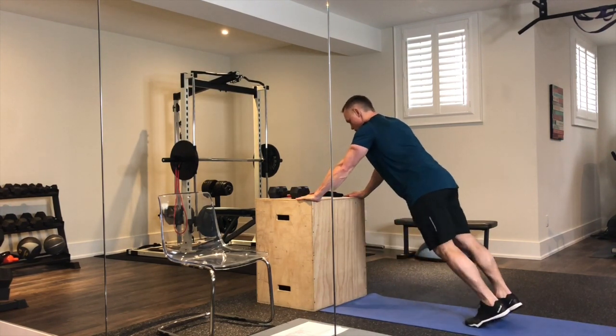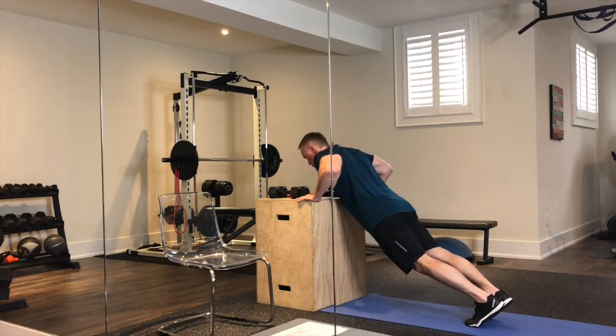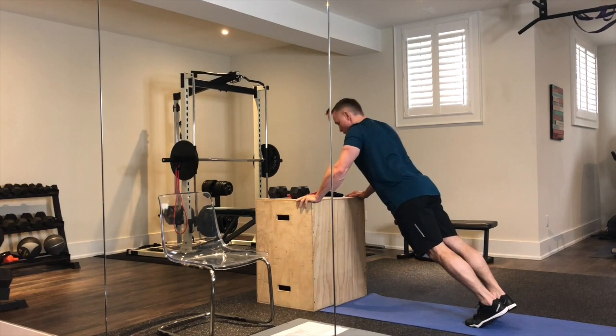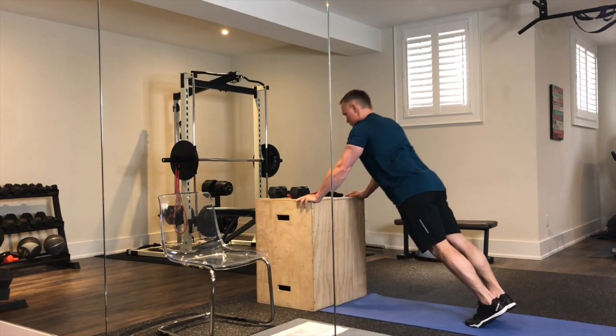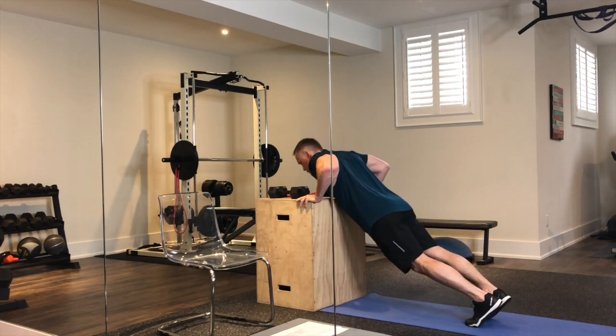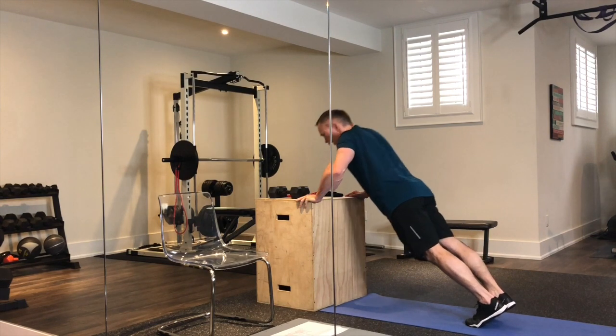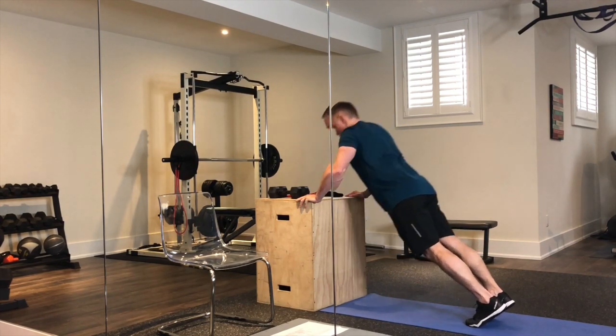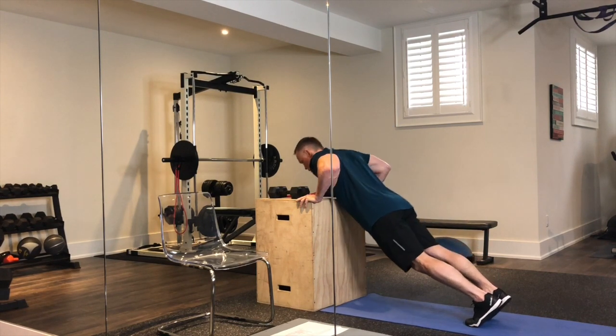So let's finish this set off. That's 4, 5. And you can feel this. Breathe out as you're pushing out. 6, 7, and 8, and 9, and 10.